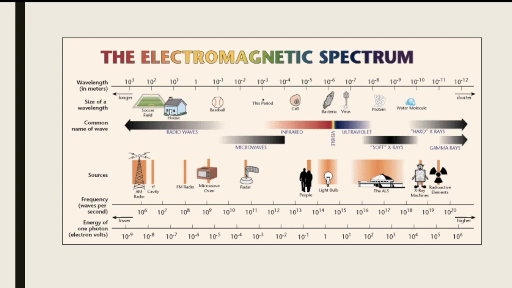And that's simply because this is a spectrum. There is a continuous range of things, so we can't make a true hard cutoff on anything. Also, down here in the middle, they also list sources of each of our types of waves. And the little pictures up at the top here give you a perspective for roughly how big this is. So radio waves can be like the size of a soccer field or a house. But if we're talking about X-rays and gamma rays, they're going to be like the size of molecules or smaller.